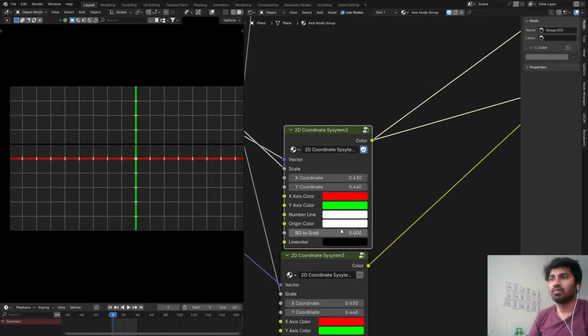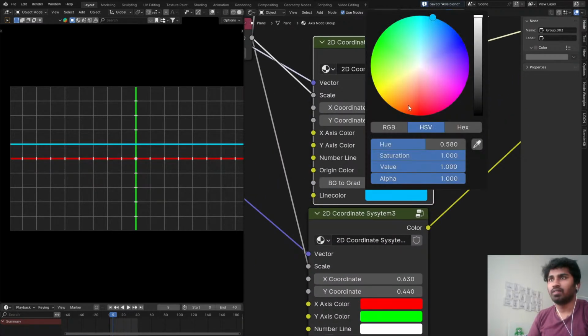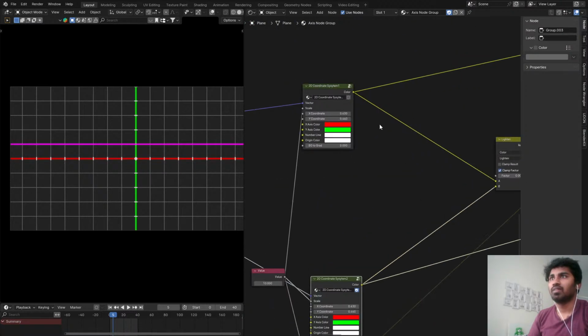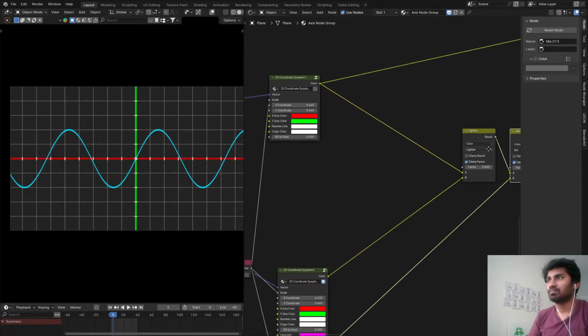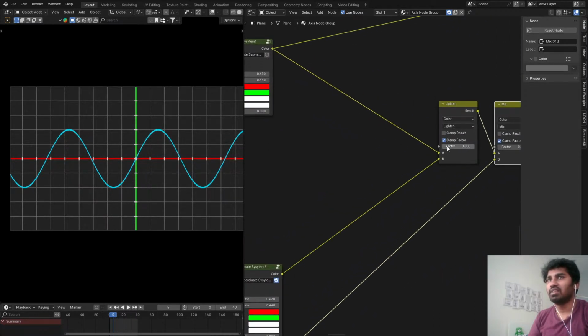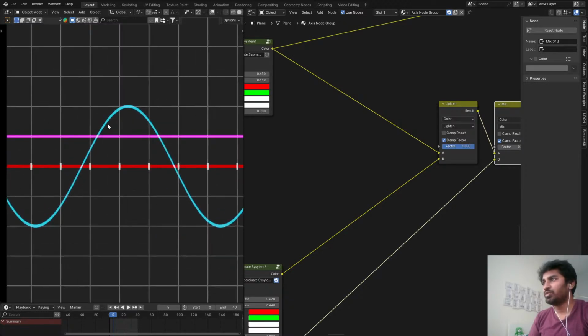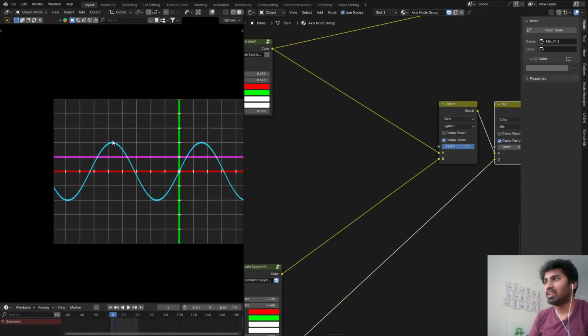Okay, can you see this? Okay, that's cool. Let's make this a pinky color for now. So we have this one. On top of that, let's also add another line, which is this. So now we have two different colors, but there are two different graphs, right?